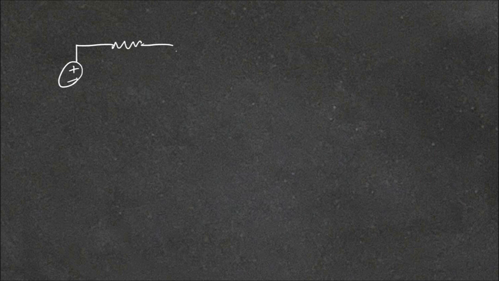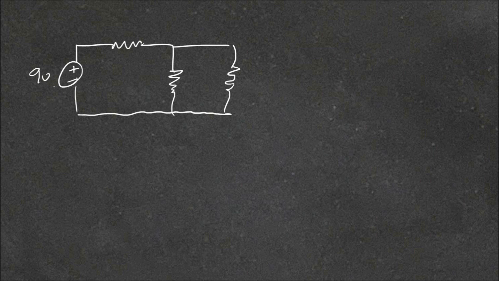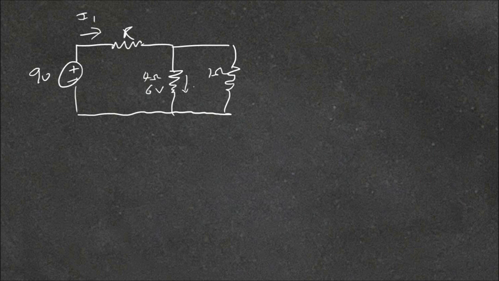We'll look at a slightly harder example. If we had a circuit with a 9-volt battery, a resistor, and another resistor, you can see that we've got two loops now. That's 9 volts. This is some unknown value of R, this is a 4-ohm resistor, and this is a 1-ohm resistor. We're also given that the voltage drop across this resistor is 6 volts. Before we start solving, we can label the currents: there's a current going across this resistor called I1, a current going across this resistor called I2, and a current going across this one called I3.